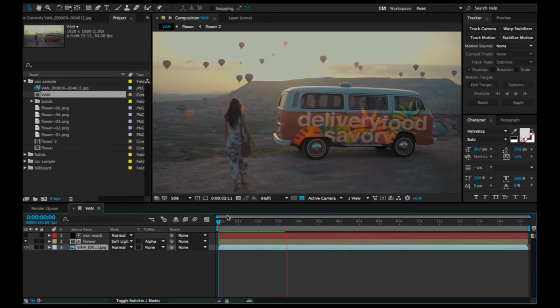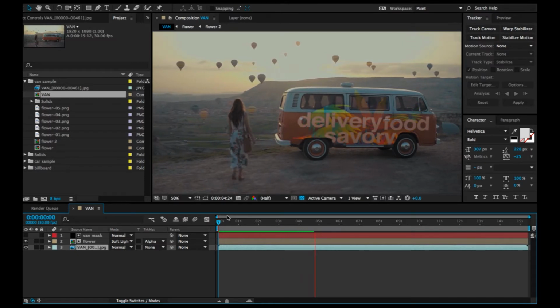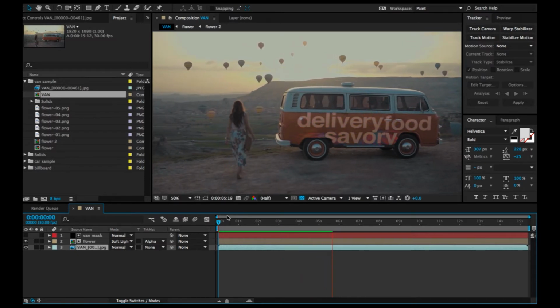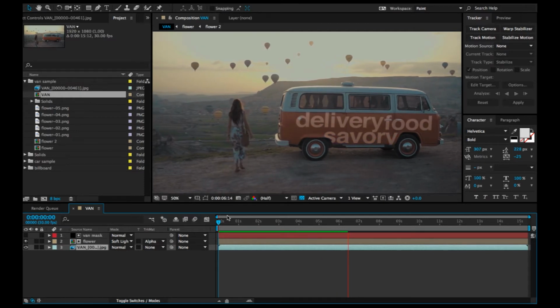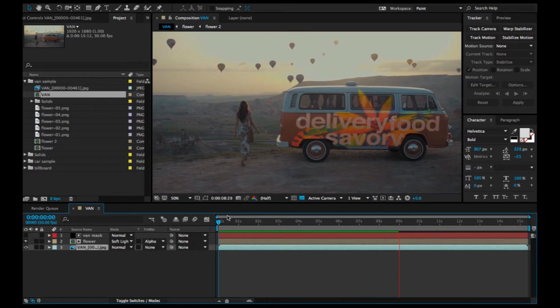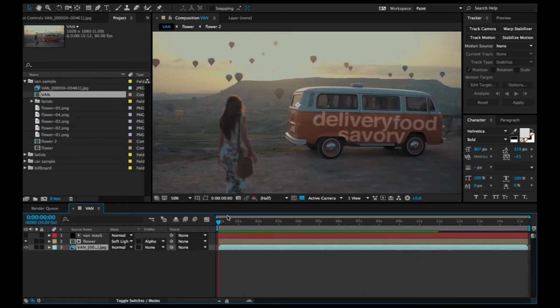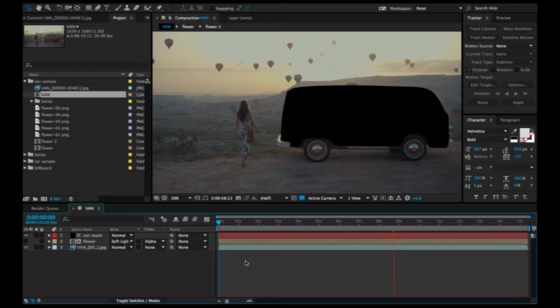So you could do this like replacing the color of the van or putting some stickers on it, some animations. So this is what I did. You can see now it's not spilling off onto the tires, and also some of the graphics are not going out of the body of the van. Okay, let's hide this one.